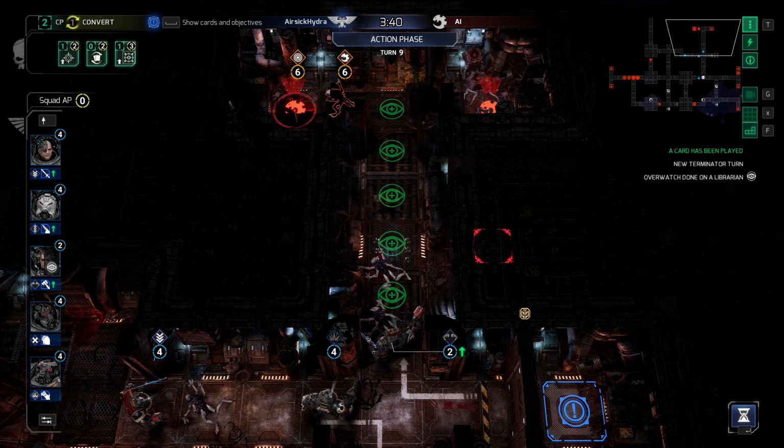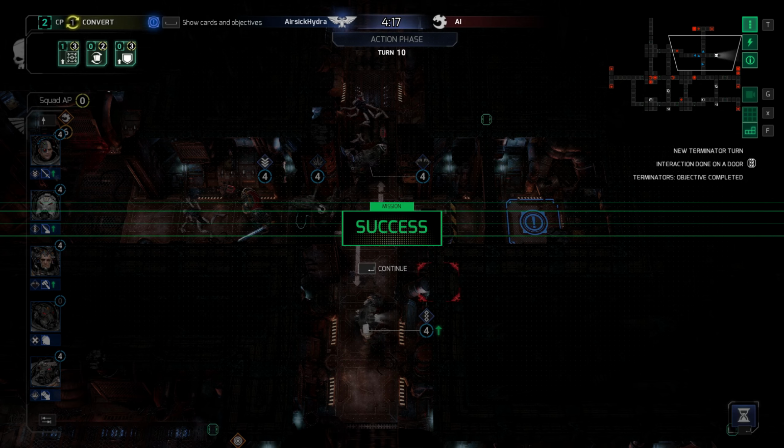Right, so here we are on the last turn. As you can see, all we have to do is walk over to this door here. We have to open it up. I think we might run out of AP just before we get there. No, we didn't. And there we go. If it took another turn, everyone would simply turn around on Overwatch, but that is GG.